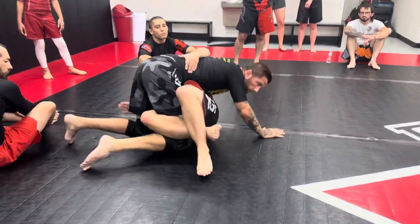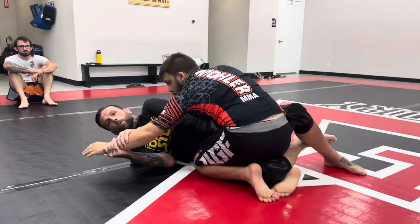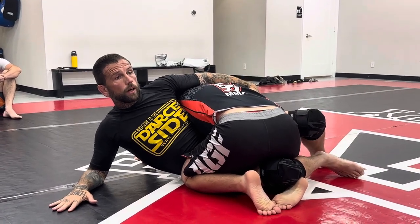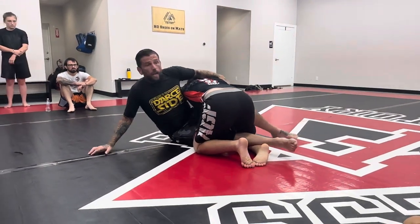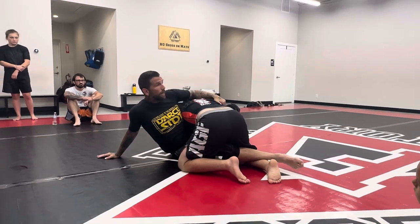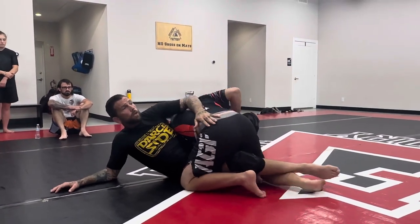So we have that version where we can get that hip bump like that. Again, two-on-one — you can be heavy on the hip — I duck underneath and raise up to the palm in the armpit, elbow touching the base of the neck. Now I want to start to scoot out a little bit, build my base. If I can, I stick this left butterfly hook in — that's even better. I'm squeezing my butterfly hook, my lat, everything like that. I don't want this to be a lazy hook — meaning it's not chilling, not flexed, not on the top of my foot.